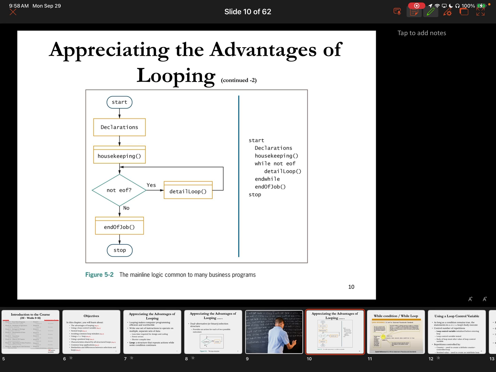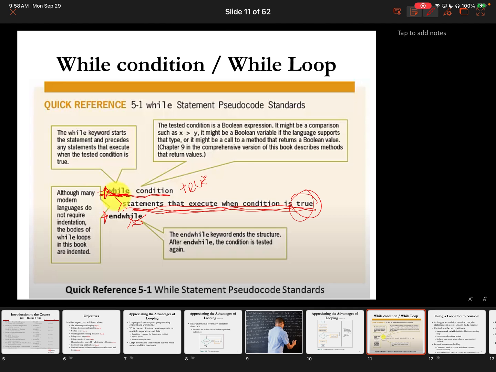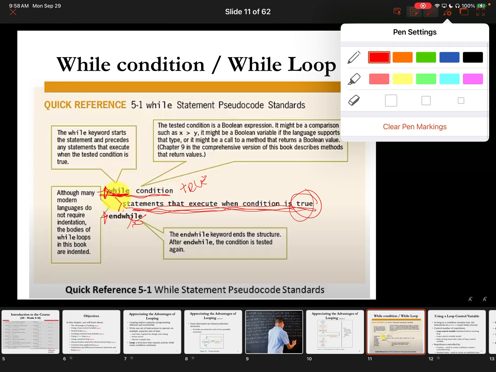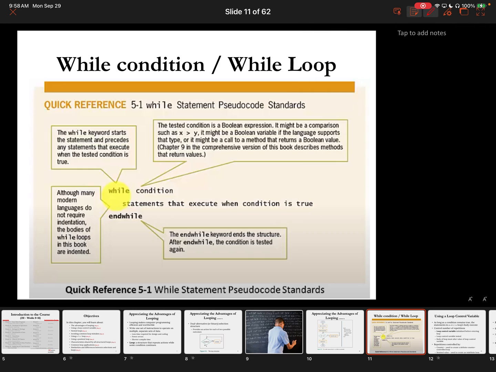And here's an example of an action that is completed until we reach the end of a file. Once we reach the end of the file, then we exit the program and end of job. And here we discuss what a while loop is: while the condition remains true, we're going to execute this statement.